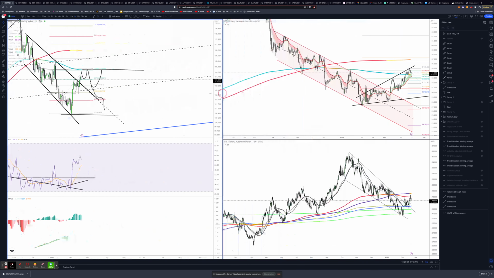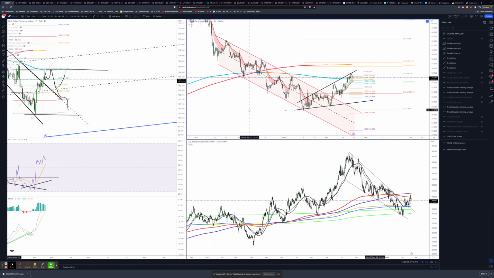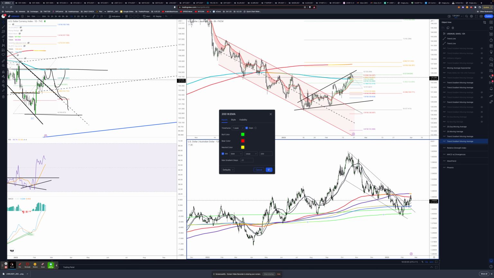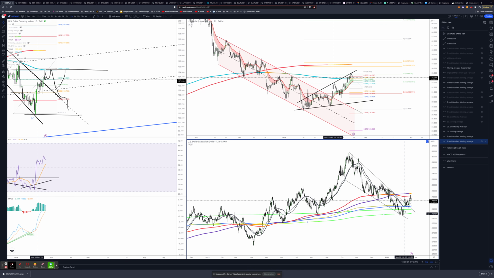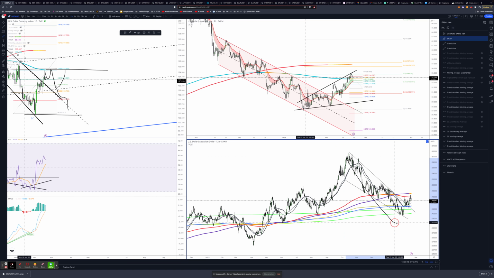So let's look at a few other charts, the Japanese yen and the Aussie dollar. So the Aussie dollar dropped a fair bit, coming down to these moving averages, and it's found support on the weekly 200. Now, if this was to drop below the weekly 200, then the DXY will really be an indication of going strong. So we're in a range here as well with the Aussie dollar. The Aussie dollar could go like that or just continue up. So we'll need to see how that happens. But our clear lines are there.